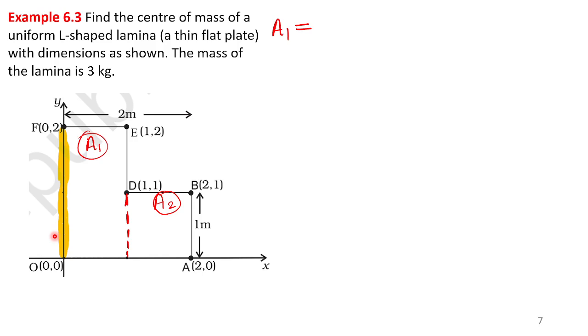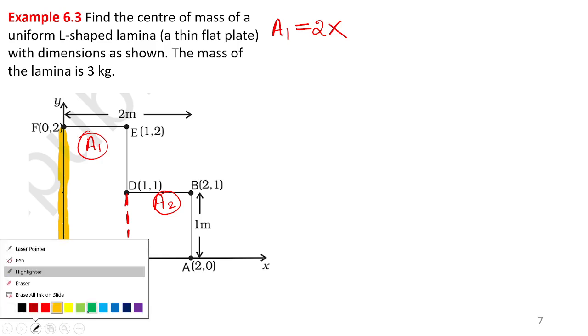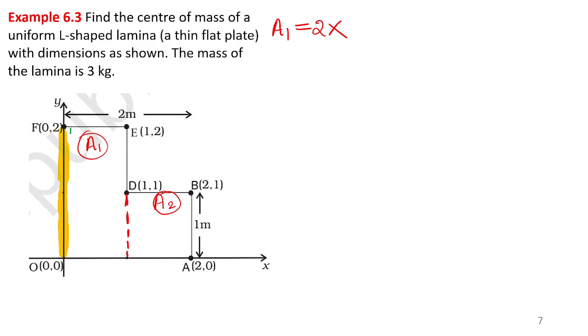Devasri, Raj, Aaron, all of you clear? The length of the first rectangle is 2, you agree with me? Yes, sir. Okay, I don't want to write the dimension there. It is clear from the diagram, right? Then tell me the breadth of the rectangle. I will ask Raj, you please tell me what is the breadth. Breadth will be this one, right? This is the breadth of the first rectangle. 1. Yes, very good. It is 1. It's clear.